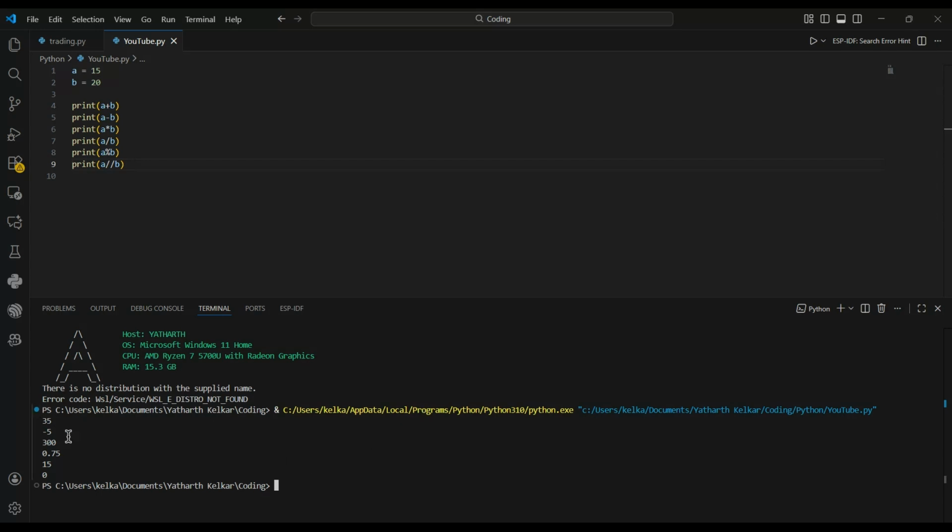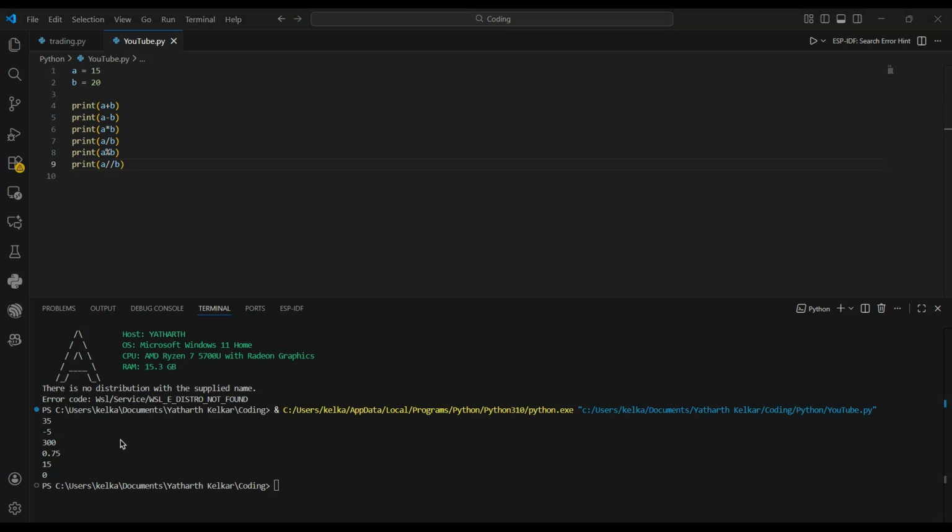So you see the answer over here: dividing 15 by 20 is 0.75, but the answer in floor division is 0 because it removes anything after the decimal point. The last digit is going to be the ones digit, and over here the ones digit is 0, so that's why the answer is printing as 0. This is useful when you just want to give a short answer to the user, not the entire long division answer.